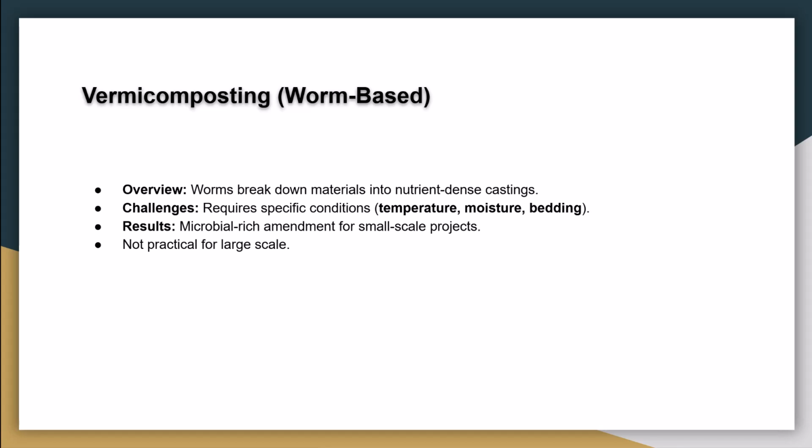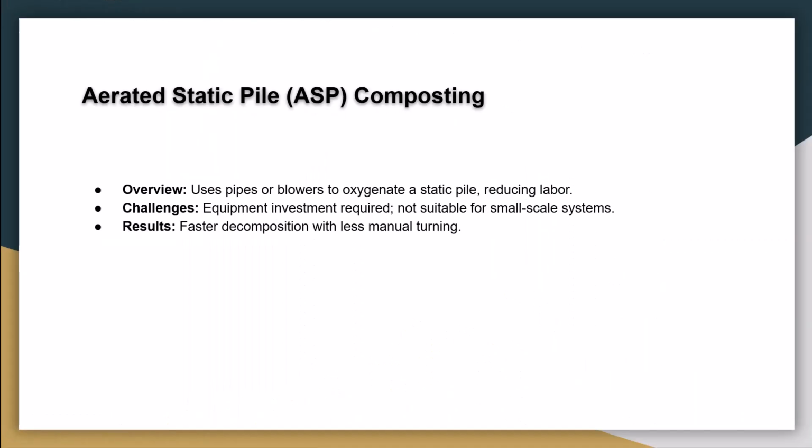You've got to pay close attention to the odor so that we're not going anaerobic as well. Sometimes it requires mixing as well. It really requires some time getting used to vermicomposting techniques. However, the results are amazing, and they're really good for small scale systems. Those worm castings are loaded with nutrients and really great. But if you want to do a large scale system and large garden beds like we've done, it isn't practical. It's really not meant for larger scale systems, and it can be very expensive as well.